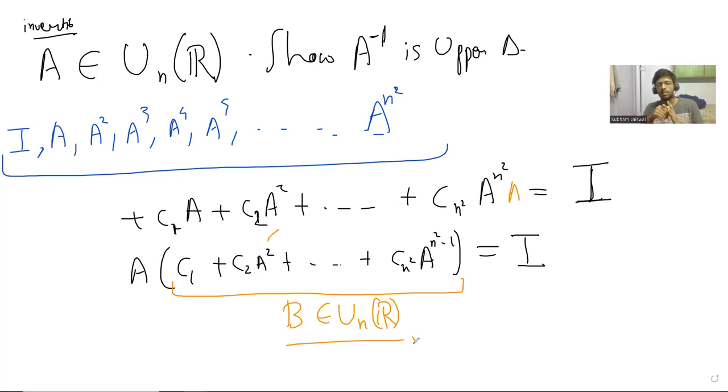It's not as complicated, because you shouldn't think of this fact as being special to matrices. A matrix is just an n squared tuple of numbers, and if you prove it in that generality, then the proof is very clean. It's abstract, that's how it's meant to be, but it is clean.